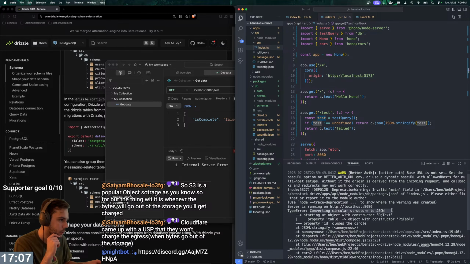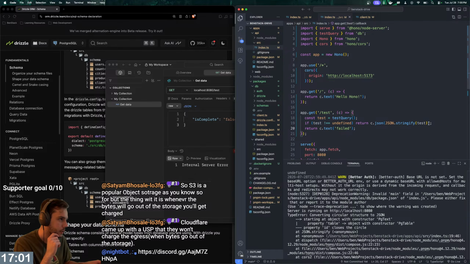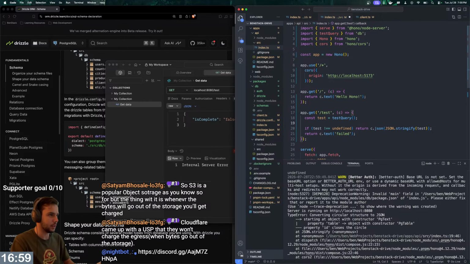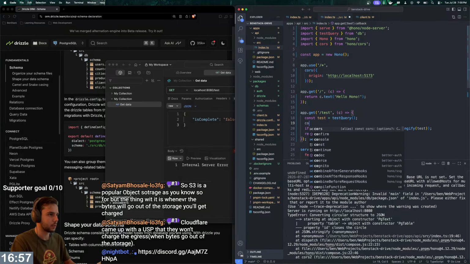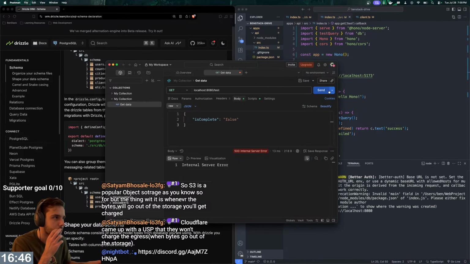Converting circular structure, I'd imagine. Let's just see what the test even is. And then let's just return c.text, success or something. I don't know. Let's just see.